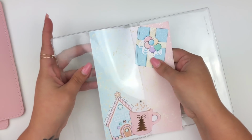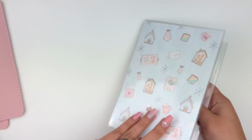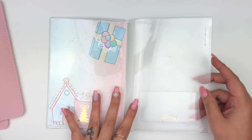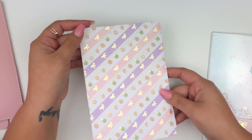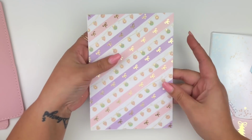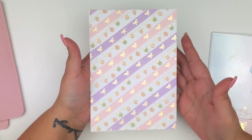Definitely a little tricky to get in, or these can be a little tricky sometimes. Cute. I like it. I like that a lot. I like how that came out. Okay, so for this side, oh, it's already done. So I did a little washi dashboard. I've seen a lot of people do these. I think they look really pretty, but I was very excited for this.